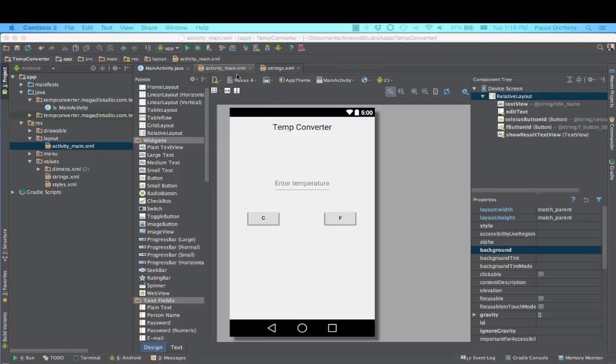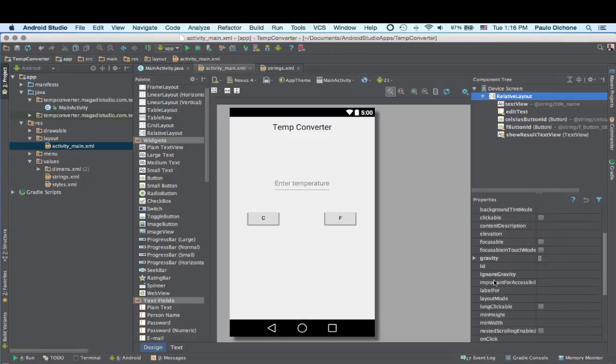If we go to our activity main XML, and we go to our properties to the right here, you'll see there's a lot of properties, a lot of things you can change, right? And make sure, if you look at your device screen on your component tree, click on the relative layout node, which is our layout where all of our widgets, all of our buttons and text views, text editors and everything are being rendered from.